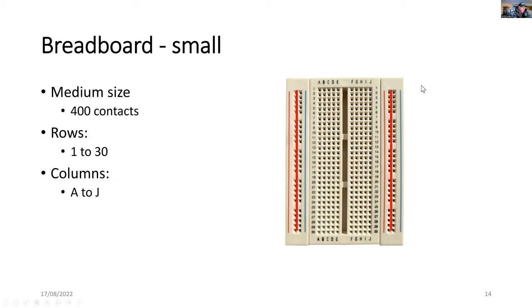And on the extreme left and right, there are power rails. So the red one, we connect that to a positive voltage, like 5 volts, or 3.3 volts for micro:bit electronics. And it's complemented with the black rail. So along those rails, there's a wire inside the breadboard that connects all of the pins along that column. So if you want to connect to a voltage or a power supply, you just have to connect to one of those pins on those supply rails.